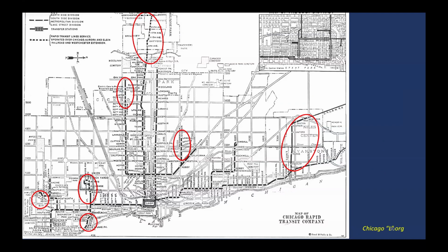Chicago's transit system. One of the things, because these had been separate companies, they competed with one another, and there were stations effectively every 2 blocks on the rapid transit. Also, going to these various little places that weren't generating a lot of business. So when the transit authority took over, they said, here's what the buses do. The rapid transit does what the rapid transit does. We're going to have free transfers between all of these things. They discontinued many stations to speed up the service.